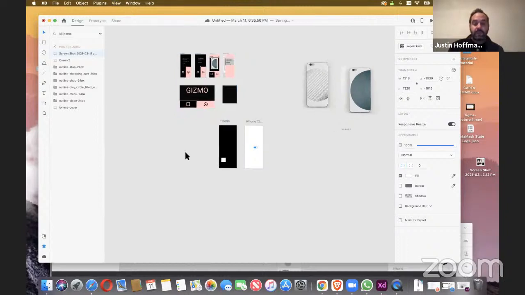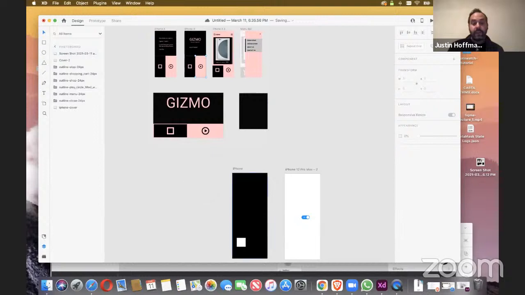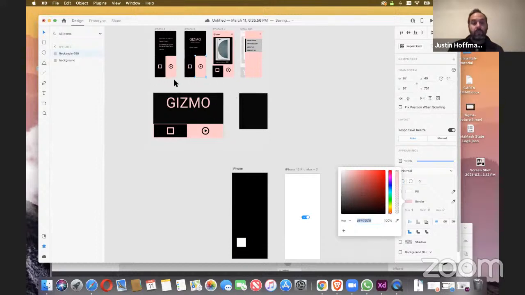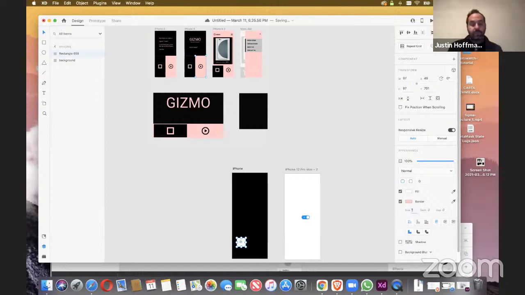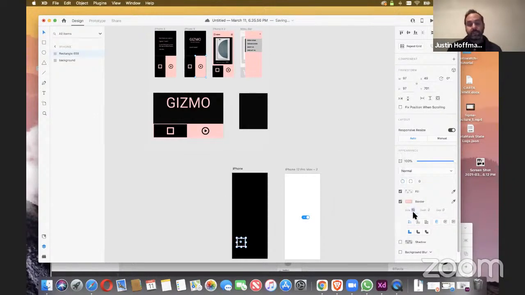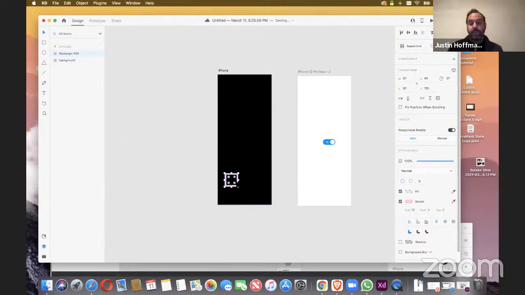So I'm going to zoom in, Command plus, and on this square here, I'm going to change the color of the border to pink, and I'm going to increase the size of the border to 10, and then I'm going to remove the fill color altogether. I could have made it black to match it. I think I'm going to make it 12 just to make it a bigger square. So I'm going to zoom in here, and now I have the square on my page.